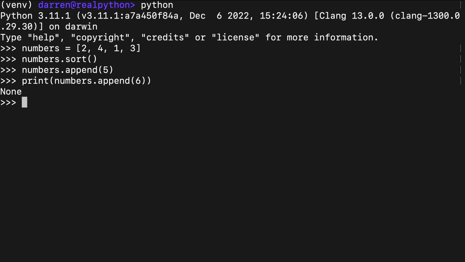Here, you use print to show the return value of append, which is None. Note that you can always access the content of a given variable by typing the variable's name and pressing Enter after it, as you did with numbers. However, if the variable is currently set to None, then you won't get anything on screen. You'll need to use print, as you can see here with value.